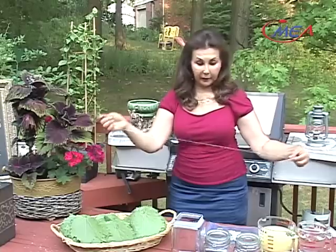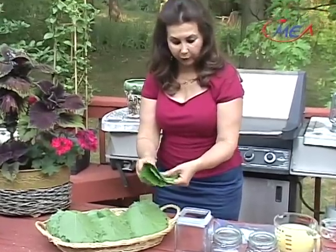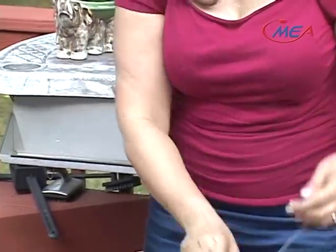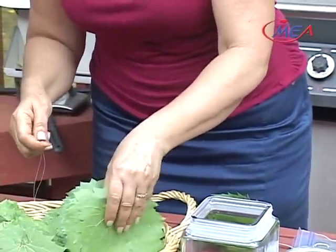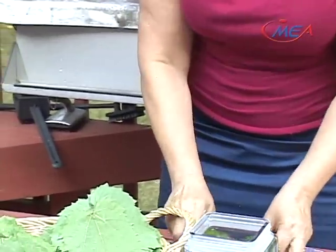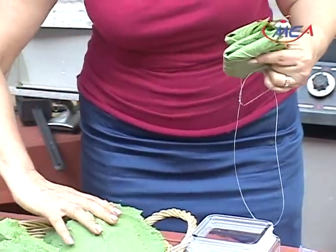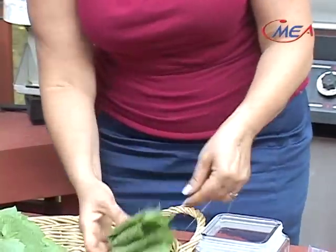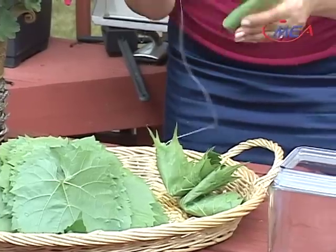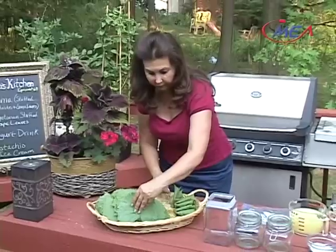What I would do is I will take a pack of maybe eight to ten of them, fold them in half, and fold them again. And then just put the needle through all of them, and then keep adding stacks just like that. Years before, they did not have any refrigerators or freezers or even jars. They couldn't find any grape leaves in jars to buy. So many places, they only had stuffed grape leaves during summertime. Then they found this way. My mom said this was the only way they used to preserve grape leaves when she was young. They'll have many necklaces like this hanging and they'll be ready to use whenever needed.